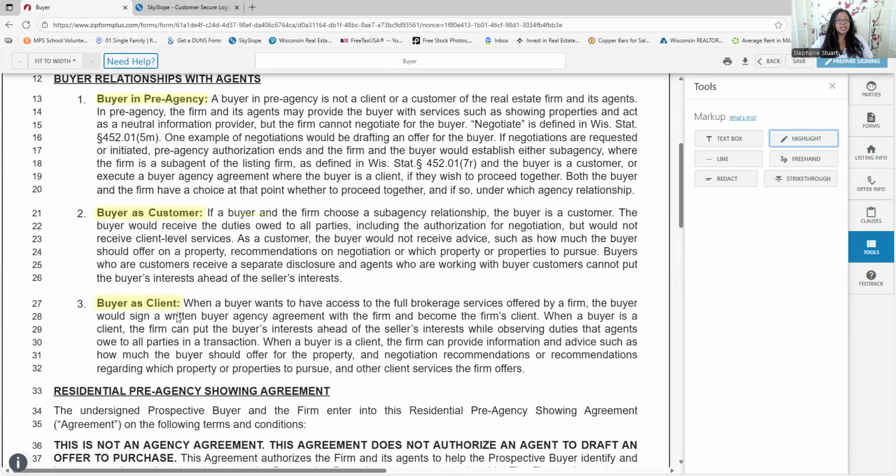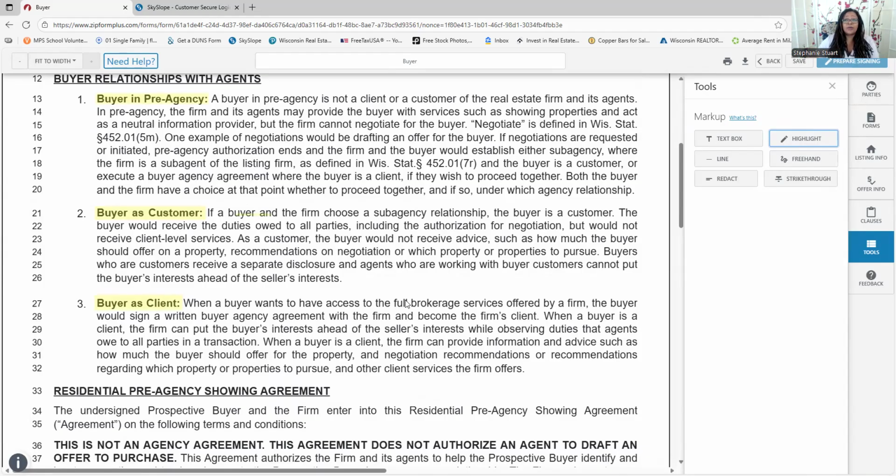If that person decides they want to be a client, you're going to say, hey, this gives you full brokerage services. This allows me to negotiate for you. This allows me to put your best interests at hand. This allows me to protect you and not have so many other people kind of against you. If the seller already hired their listing agent, they're represented by their agent.